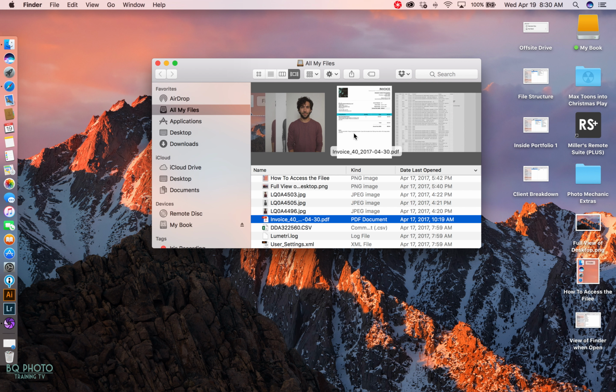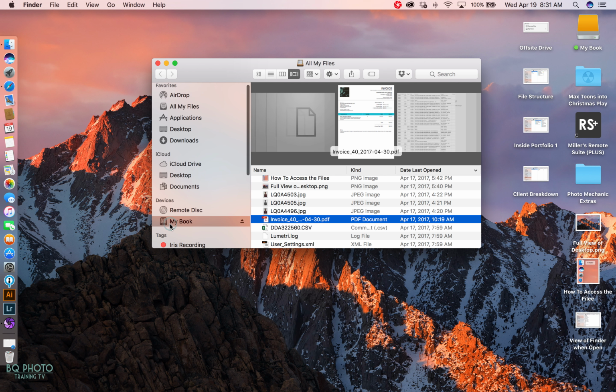All right. Now, I try my best not to save any documents to the computer itself. I like to save all of my documents and all of my photographs for my entire business off-site. And what I mean by off-site is an external hard drive or server or whatever you use to save your files. My off-site is a MyBook external hard drive, 2 terabyte, which is almost out of space, surprisingly.